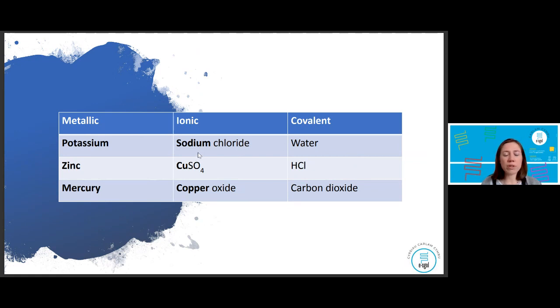Now, the reason why I've put some in bold and some not is I wanted to show you that ionic substances are made up of metals and non-metals. So if we look at sodium chloride, when sodium bonds or reacts with chlorine, it forms sodium chloride, okay? Sodium is the metal and chlorine, which forms the chloride, is the non-metal. And that's an ionic substance for you. Then if you move down, we've got copper and sulfate, we've got copper and oxide, okay? So there are your 3 different types of bonding.